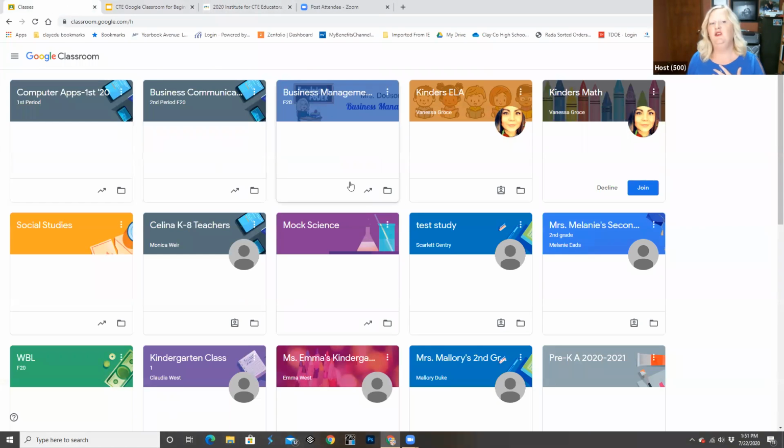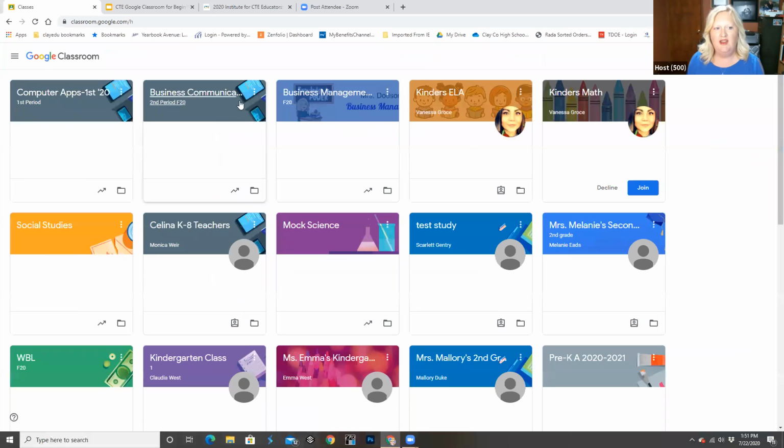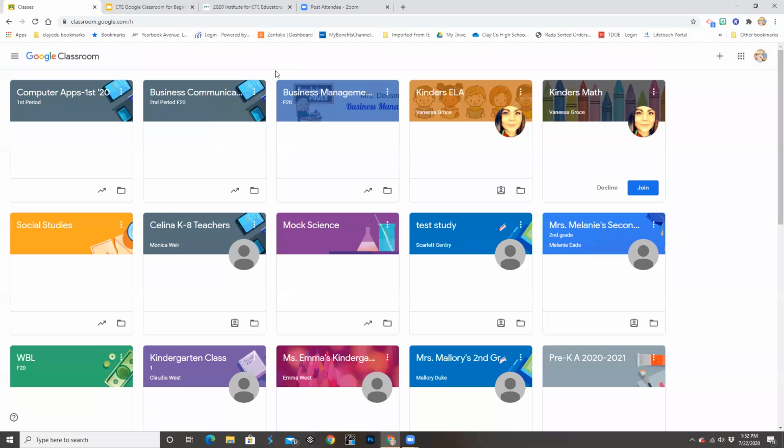Okay, in Classroom, if you want to delete a class, go out here to classes where you see the list of all your classes, click on the 3 dots, then go to archive. If you want it to go away, you can delete it from archived, but I never really delete mine. I just archive them and leave them there, and that way I don't see all of last semester's work. Someone said it looks different on an iPad. Yes, it does look a little different on an iPad for the students and for you.